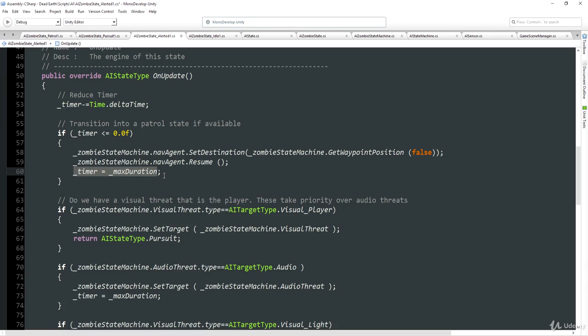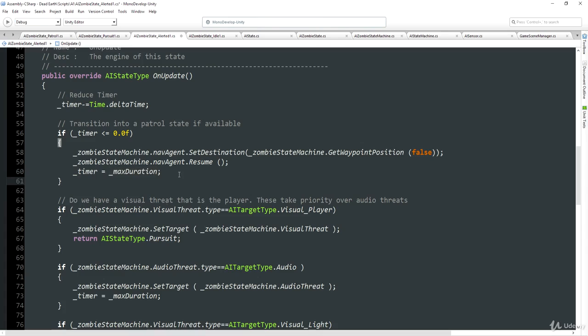And that's really important because what we've done here is we've kind of simulated going into the alerted state again fresh, but without having to leave it and go into another state. Because although we're staying in the alerted state, our target has now changed. Before it was perhaps the source of a sound threat, but now we've set it back to a waypoint. So it should have that same amount of time to rotate on the spot to get the waypoint within its field of view so it can start to patrol again.